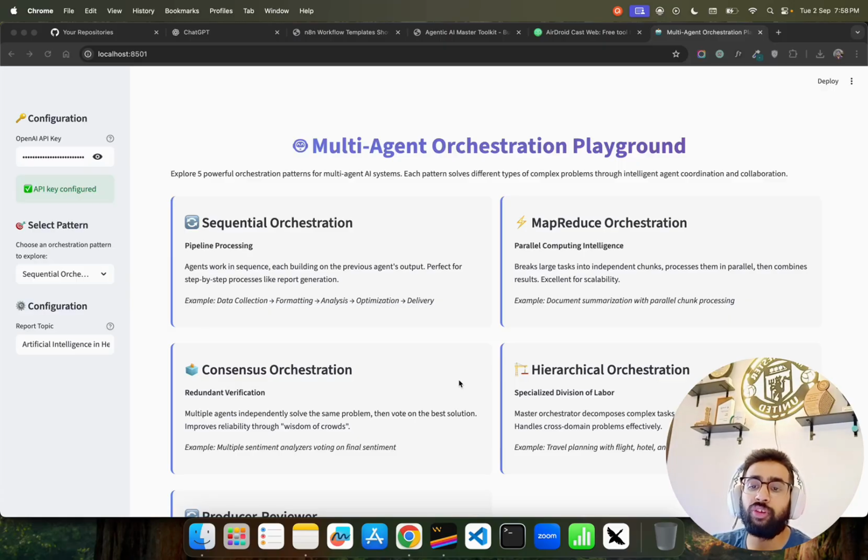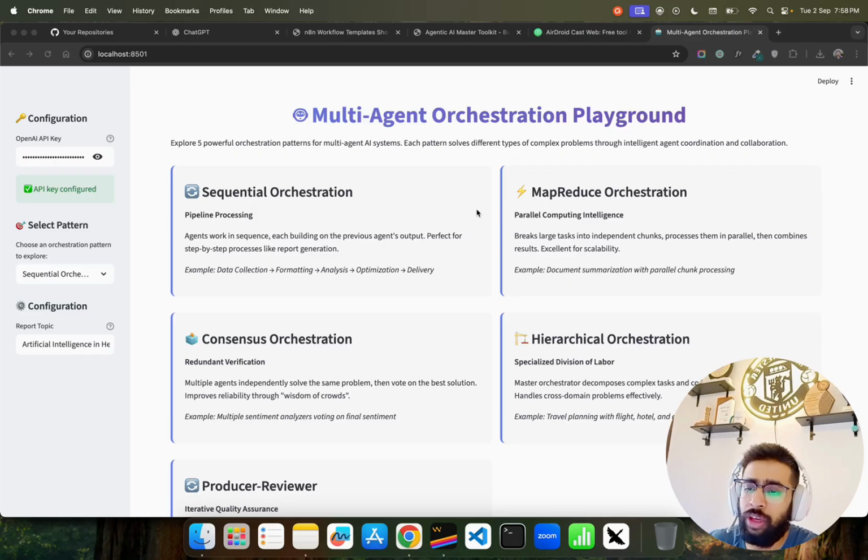You should have this orchestration skill set to build it the right way. And that's what we're going to look at here: designing the communication protocols, the workflows, and the decision-making mechanisms between agents, and enabling the entire system to handle failures, work collaboratively, and accomplish complex tasks. That's the agenda of this video, to show you how you can build a multi-agent orchestration playground.